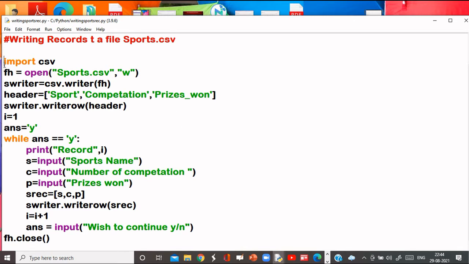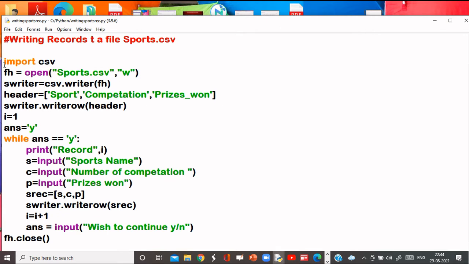Then open sports.csv, which this program will create for writing purposes. open is the function name for opening a file, and fs is the file handler. And as writer, this is the module for writing the contents to the file, and all the contents will be written through this writer.